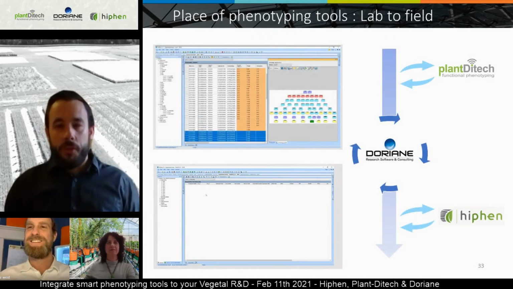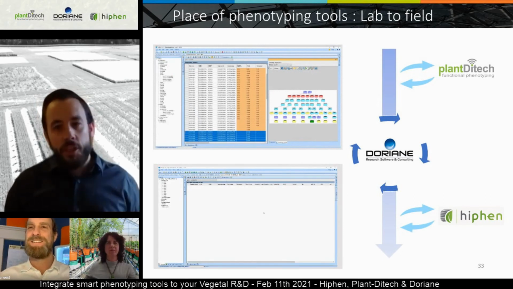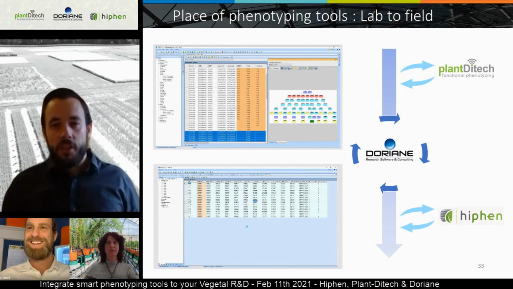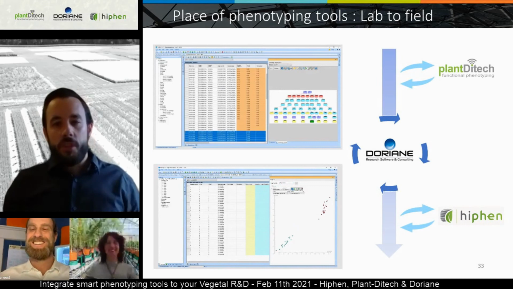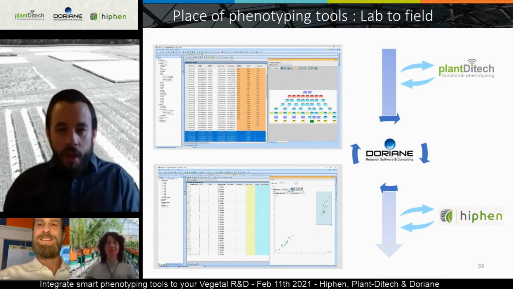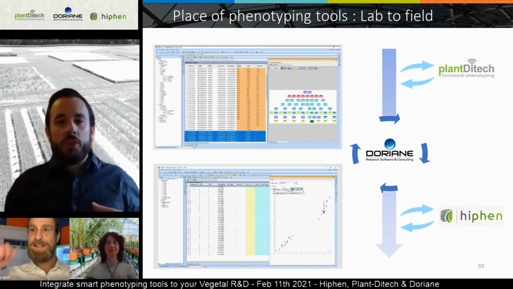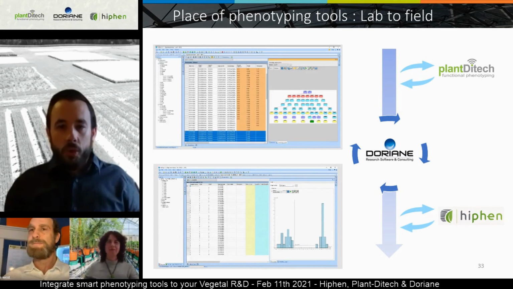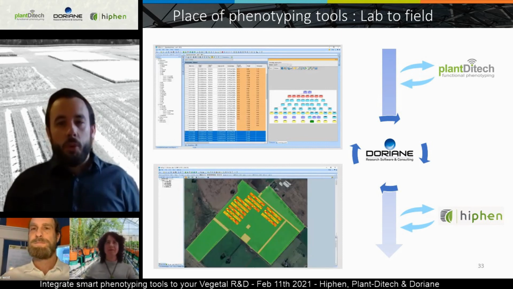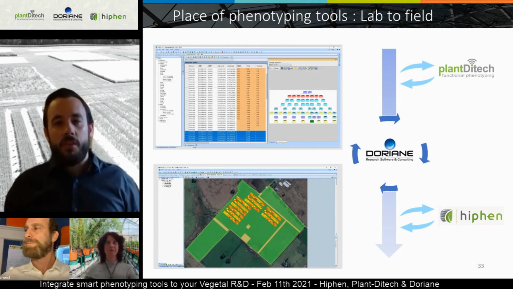Another example, for field phenotyping: the new index generated by hyphen analysis of images can be centralized into our software suites thanks to open interface tools. They can then be combined with other agronomic traits for multiple factorial analysis and can be entered into the statistical tools to support screening and selection. We can see on this video different graphic profiles which help in visualizing this information. And the new traits like NDVI or LAI can be analyzed at a trial level to select the best performing cultivars and move forward.